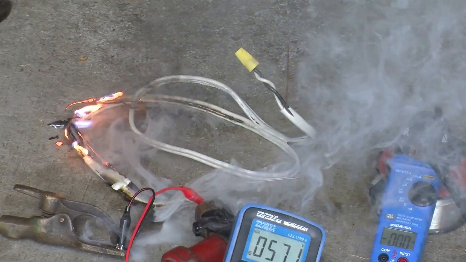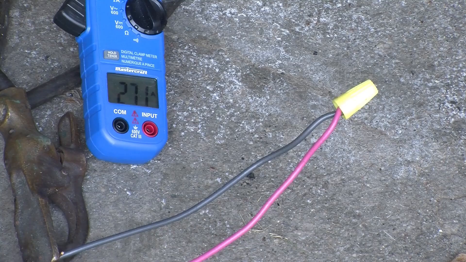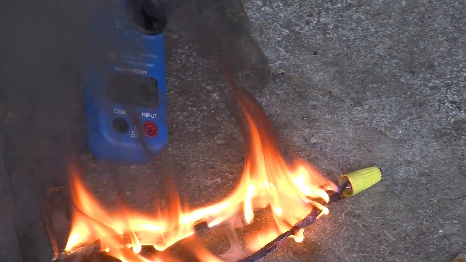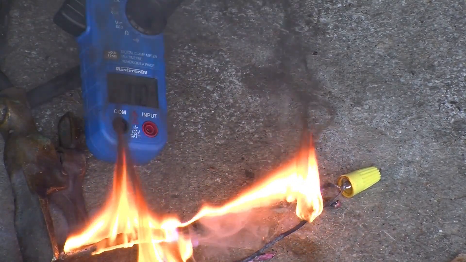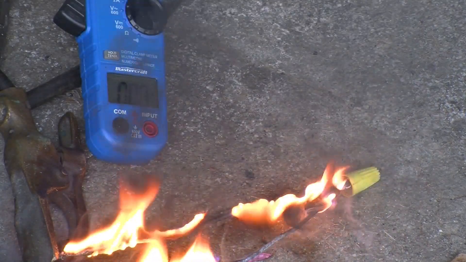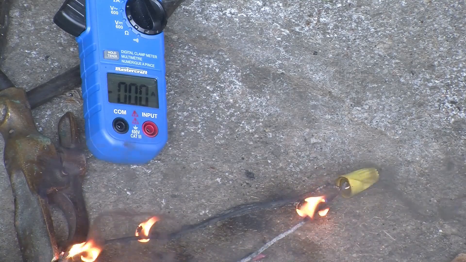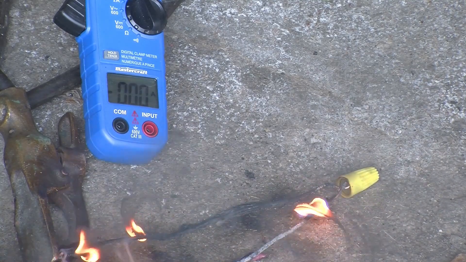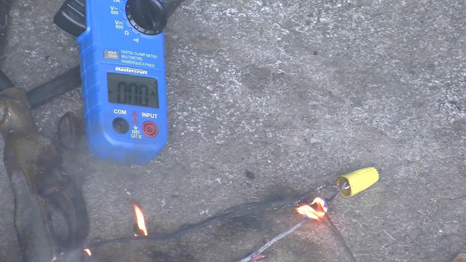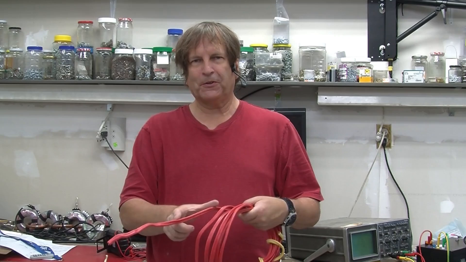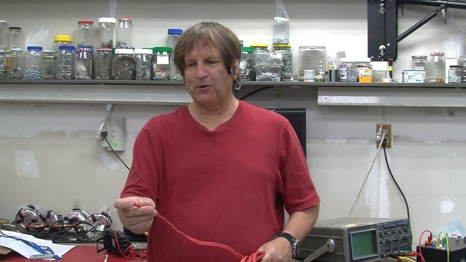A number of viewers got pretty upset and said things like, this is not a valid test. You need to have 120 volts between those wires because everybody knows that voltage times current is power. And since in your tests you've only got three or four volts between these wires, that's not valid. Well, it actually is valid because the heating in the wires is due to the voltage drop along the wire times the current through the wire, not the voltage across the two wires times the current.